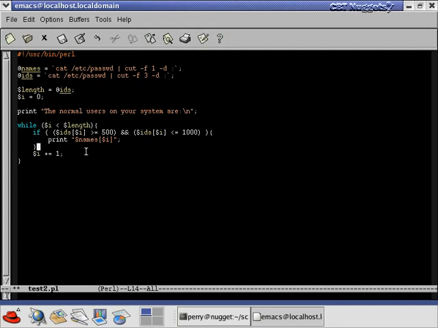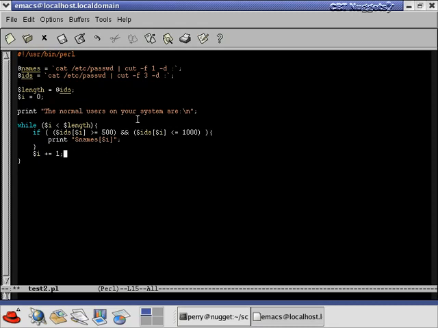Once we're done with this if statement, we take the variable i and we add 1 to it. So then we check the first index of each of these arrays, and then the second index and the third index and the fourth index until we reach the very end, until we get up to the length of the particular array. So if there's 25 things in here, we're going to do this loop 25 times. Each time through the loop, we check a particular element of the IDs array and determine if it's between 500 and 1,000. If it is, then we print out its corresponding name. And that's all we do here.